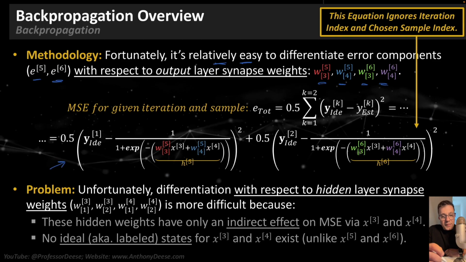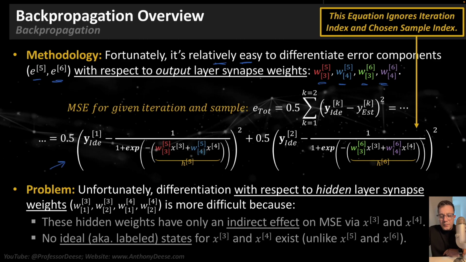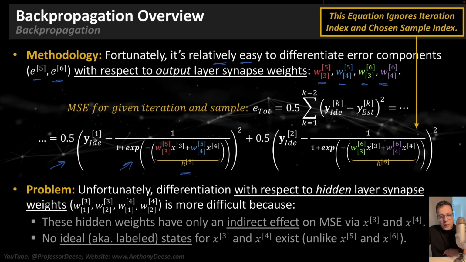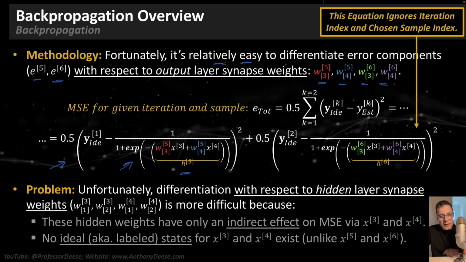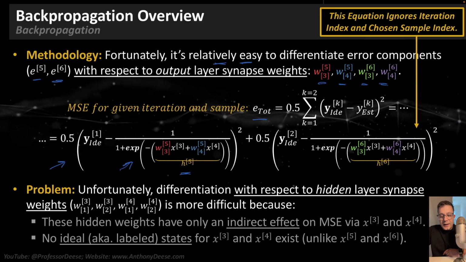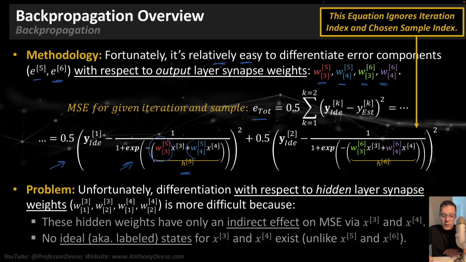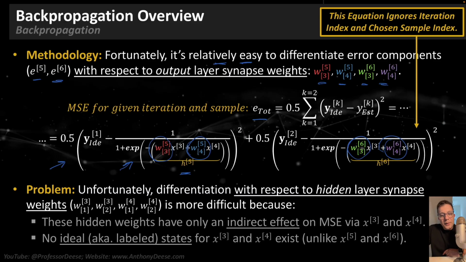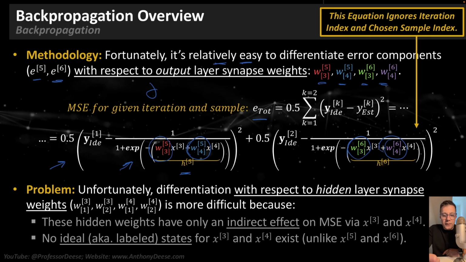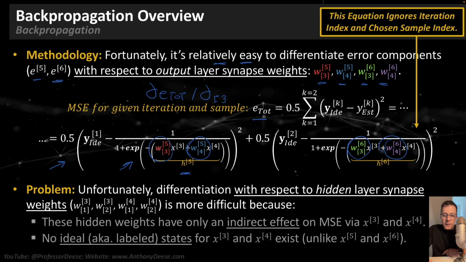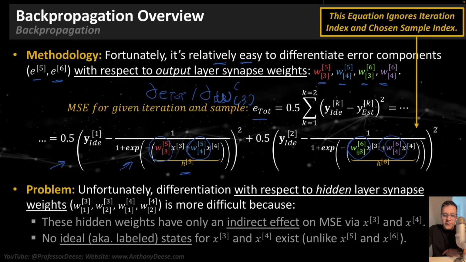Now, this expression may look messy, it may look complicated with its weighted sums, it has a lot of terms, it employs this sigmoid functional structure, but overall it's really not that bad. We have an expression for the total error that is defined explicitly in terms of the 4 synapse weights of interest, and so although it may not be fun, it's not that difficult to calculate the partial derivative of the total error with respect to one of these values. Let's say, for example, the synapse weight 35.